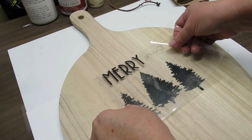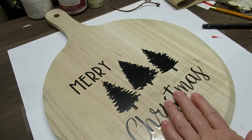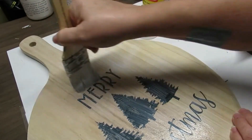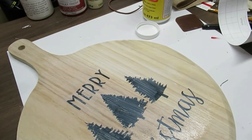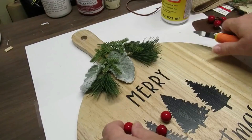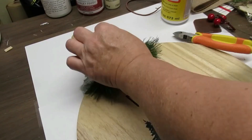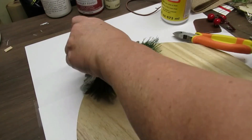I'm going to add the words 'Merry' and 'Christmas' and I'm doing this all in Cricut vinyl — this was my very first project with the Cricut and I wanted to make sure I knew what I was doing. I'm sealing this with a coat of Mod Podge because it's going to be hanging on my front door. It won't get wet but it will be pretty cold, so I want to make sure nothing peels off. I decided to add some embellishments to the handle using some lamb's ear leaves, some pine, and some berries, hot gluing everything into place.